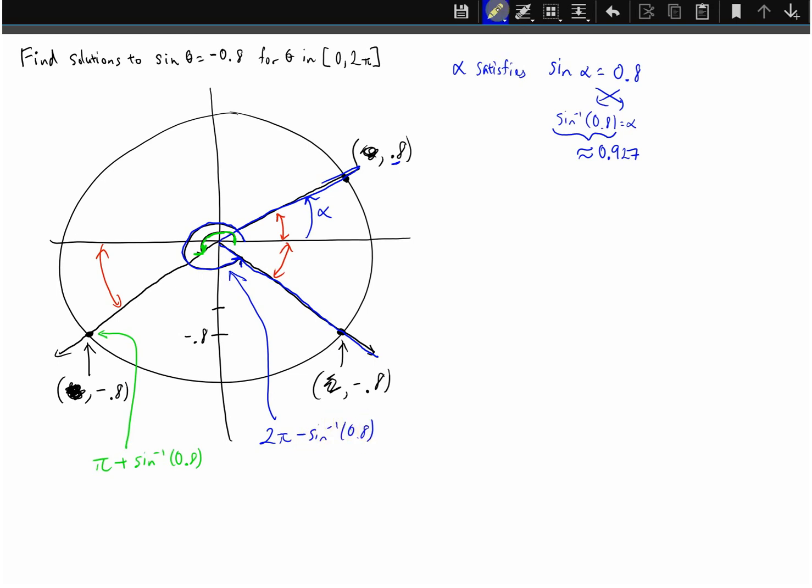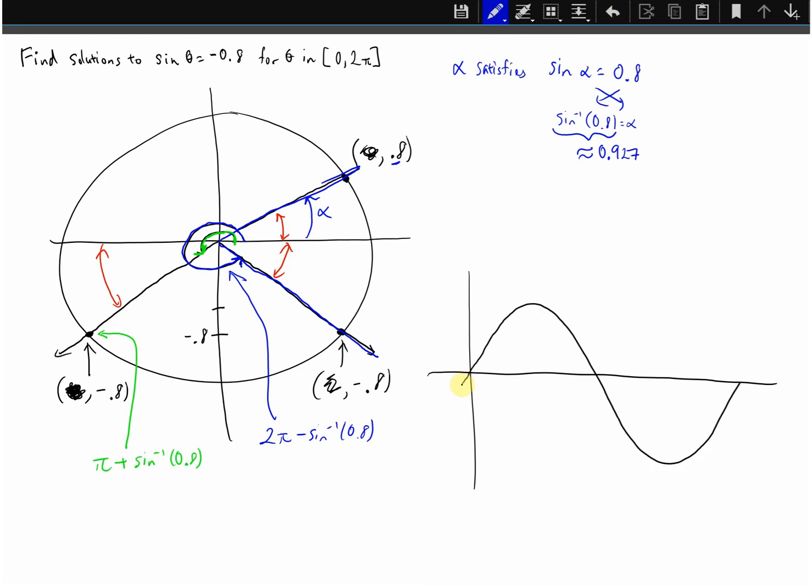Now we solved this question using the unit circle, but you could do the same question again by looking at the graph of sine. So y equals sine of x looks something like that. There's 2 pi, halfway in between is pi between this x-intercept and that one, and then halfway in between here has to be the top of this upper bump, and that is actually then, well, halfway in between has got to be pi over 2.